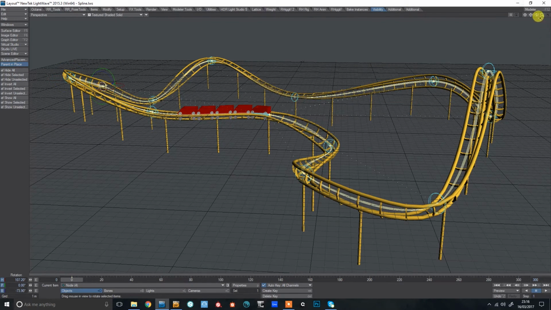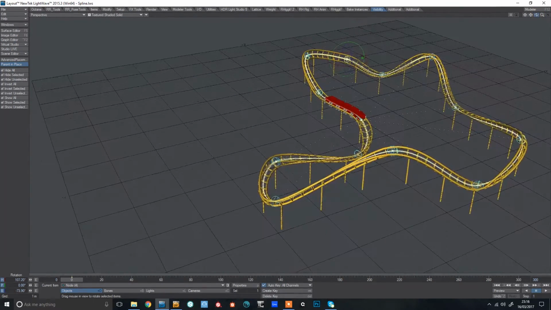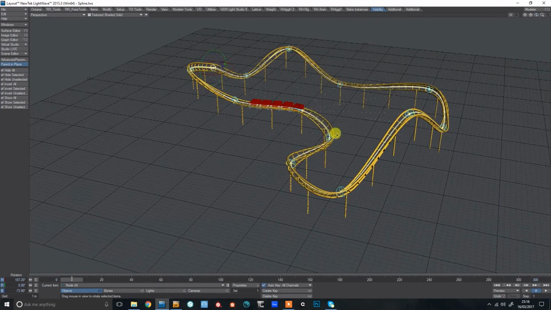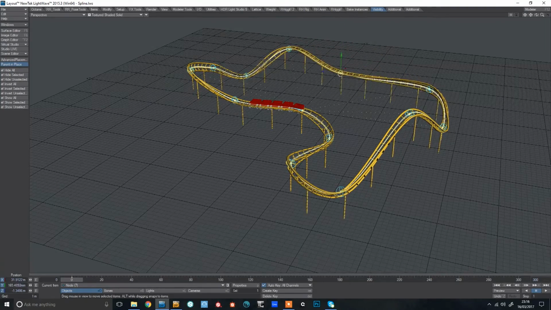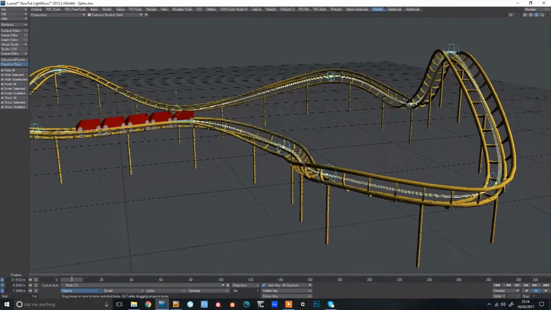It's the beauty of this, you're not really stuck to any kind of design. If you want a bigger coaster, you duplicate a node, extend the bone chain and extend the morph, and everything will follow. It's a really cool system, and this will work for a lot of different track related things.